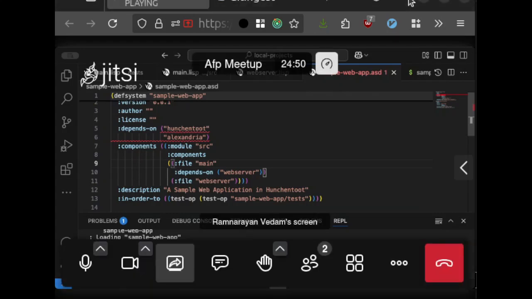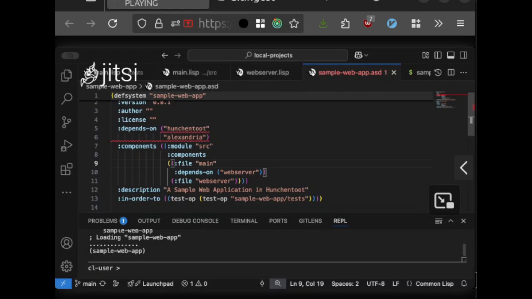Okay. So last week when we were looking at our web server application, we were doing some refactoring to get this a little bit more in line with the project that we created, the sample web app project. Before, we didn't actually have the web server project set up. We wrote a script that would introduce Hunchentoot, but we didn't isolate it into a single application that needs to run.